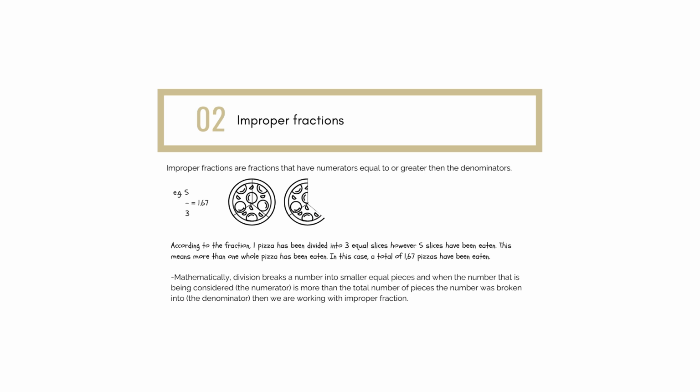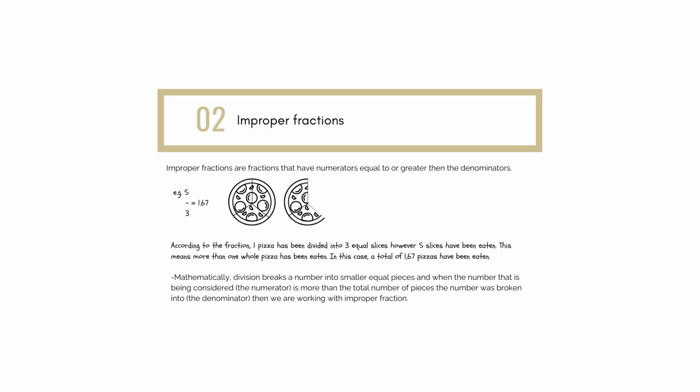How do we know that? Remember we said the denominator tells us how many parts one whole was broken into. That then means this pizza was actually divided into 3 equal slices, but we ate 5 out of 3 equal slices, which means I ate more than one whole. In fact, I ate one whole and I ate 2 extra slices. 2 extra slices that were equal to the slices of the first pizza.